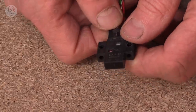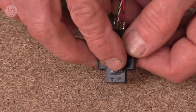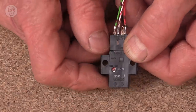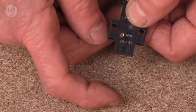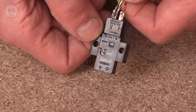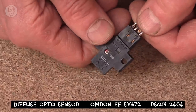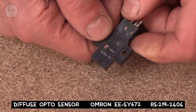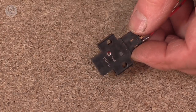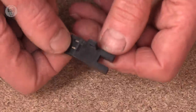So this one is a diffuse one. The light comes out one side and goes in the other. Oh, that's the LED on that side. You can see by the arrows. This has a range of, I don't know, an inch, a half inch or so. Slight drawback of these ones is that they can be affected by daylight. I don't know that the LED is modulated. They're amazingly good value. Then another common sort is a slot sensor.